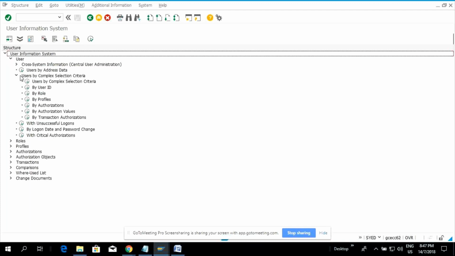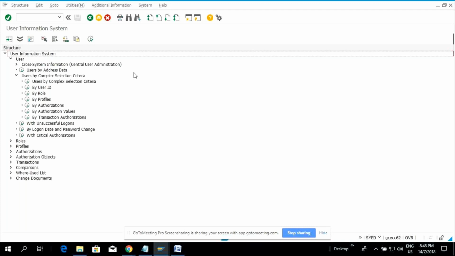Only for execution purpose. There is no create icon, there is no change icon because this is a purpose reporting tool. Sir, everybody is working and multiple members are working, some client number, and so on. So how can we trace who is doing what, who is deleting this table, who is changing their role name, who is assigning some transaction, how can we trace it based on this transaction. This is only for tracing purpose and reporting purpose.